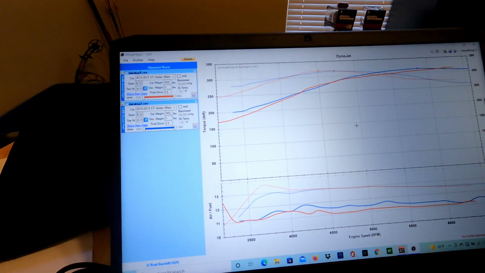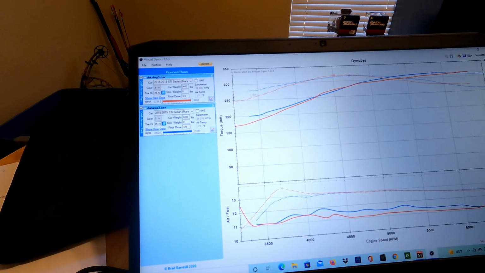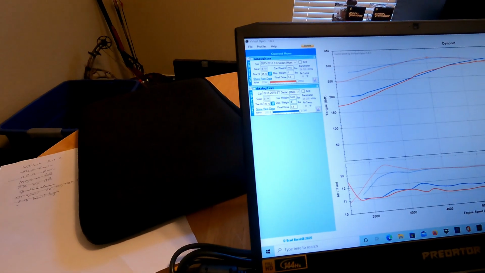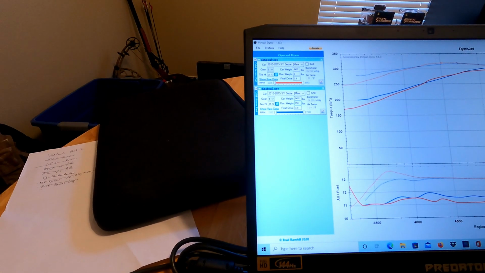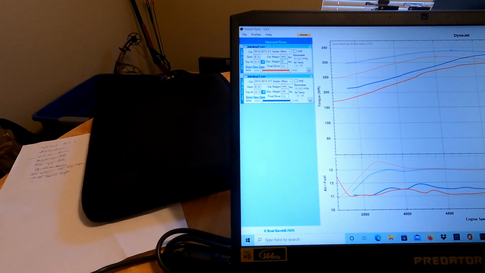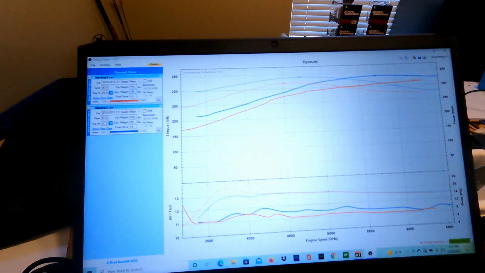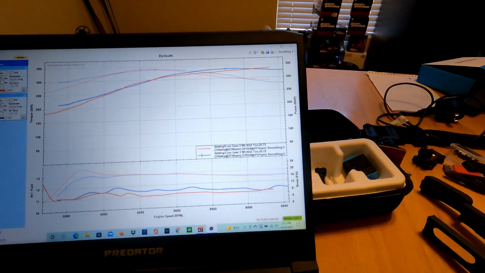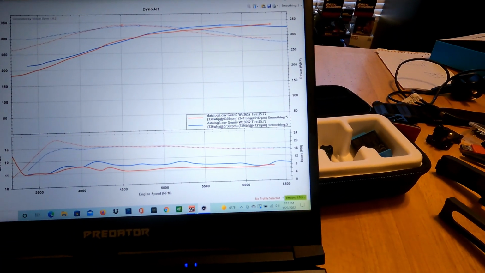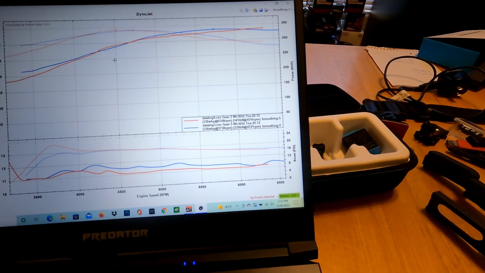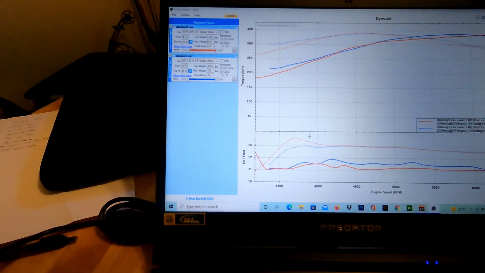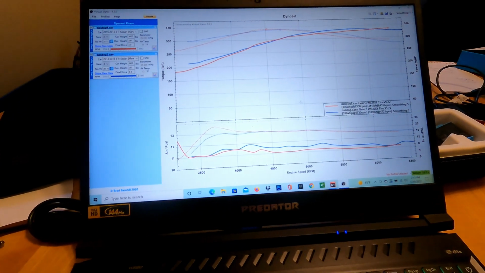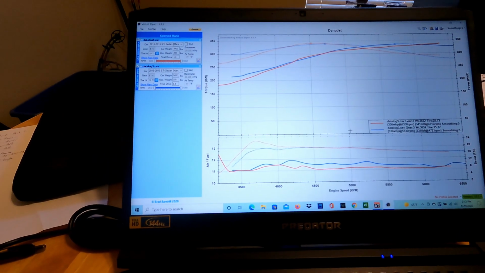And as you can see, if you look at the numbers, so this one, yeah, so as you can see, my peak didn't really change on this, but I did pick up, and it doesn't really show that I picked up power, but I actually had to tweak the boost and some other things, and this isn't exact because these are separate days anyway. It's not SAE corrected or anything.